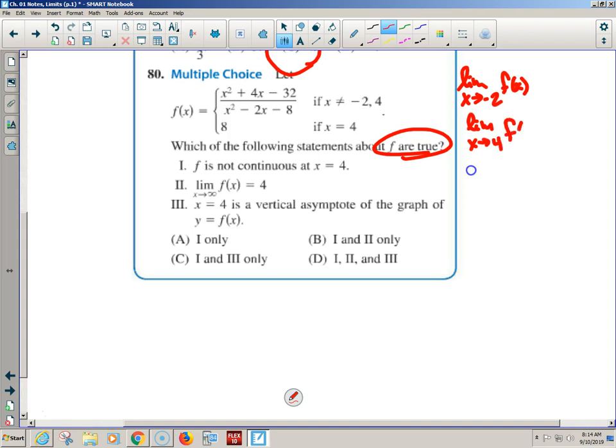But for both of these guys, what piece am I looking at, the top or the bottom? Bottom, you would think, for a limit I need to plug in, right? But hold on. Are we doing the approach or are we doing the at? We're doing the approach for a limit. So if I was a little below or above the -2, I'm here. A little bit below or above the 4, I'm here. Remember, the at 4 is a trick, is a plugging in for normal functions, but not piecewises. Piecewises, I have to think below and above.